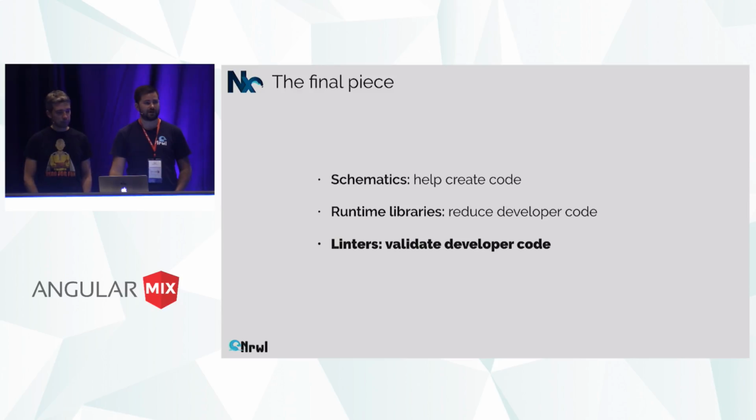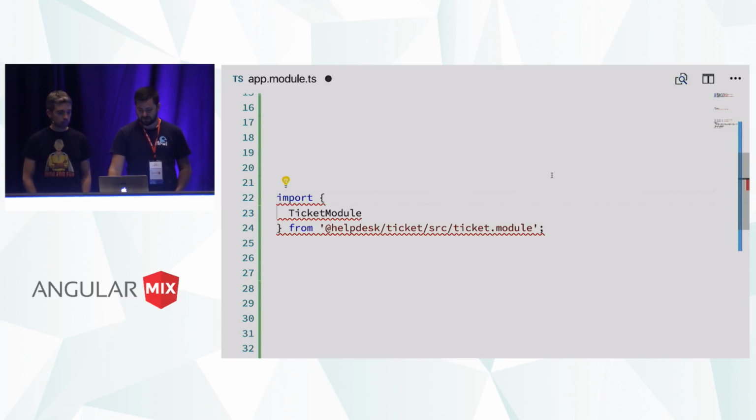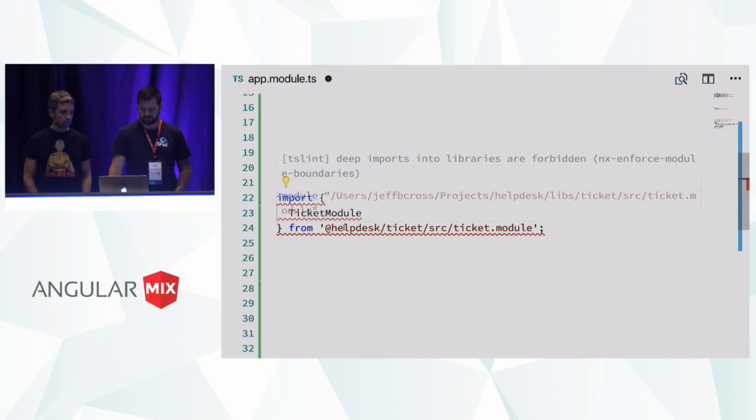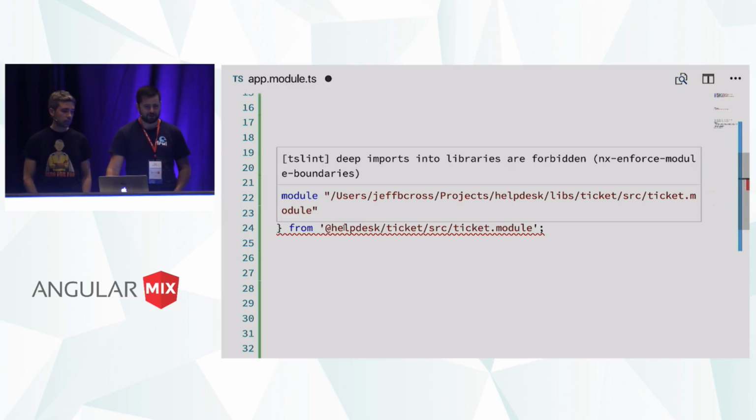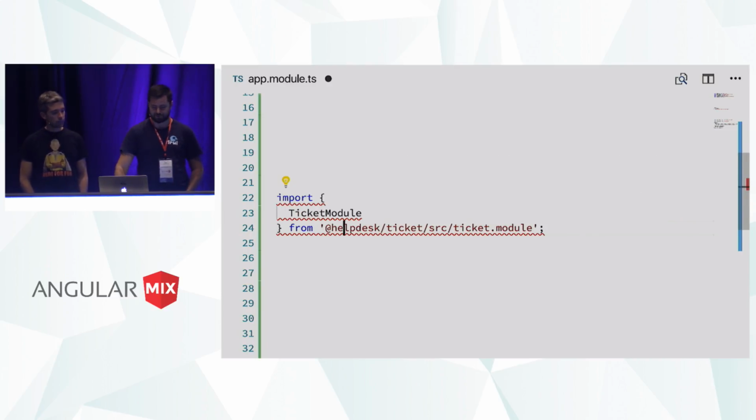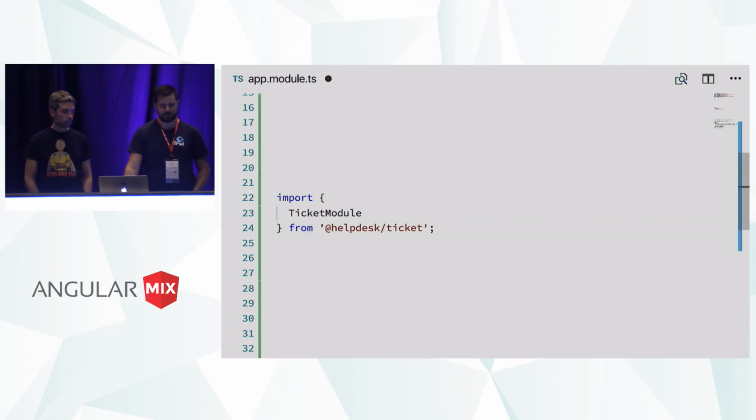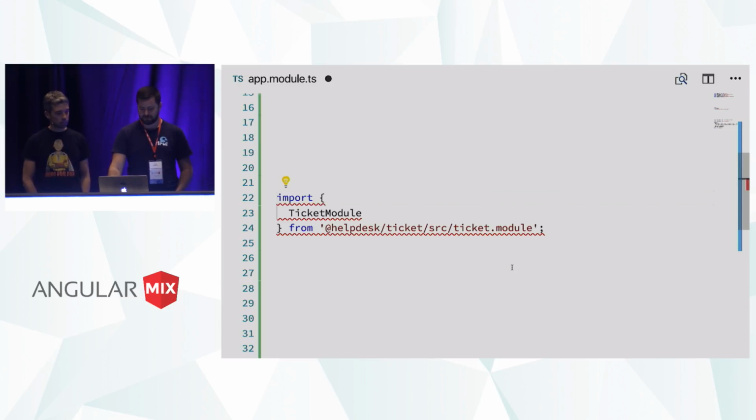And also, we want to look for common pitfalls or common error situations or race conditions that we can identify in your code. For example, we have a linter that will look if you're importing from a deep path inside of a library, because you should just be importing from the top of your library. And so we saw that a message showed up here, and as soon as we fix it to only import from our public API for the library, our linter is happy.